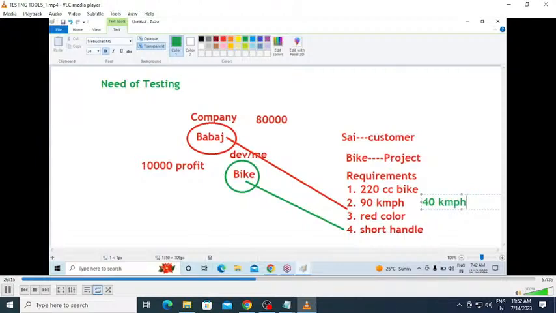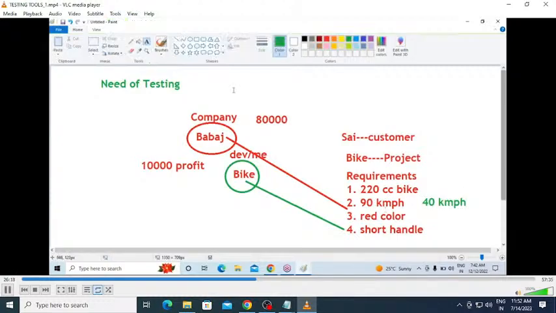Now what exactly is Sai expecting? 90 kilometers per hour, but actually it is giving 40 kilometers per hour. So now the customer won't be happy with the bike. That application is not meeting the requirements. So what will the customer do now?